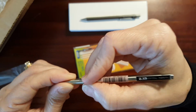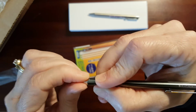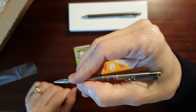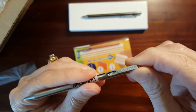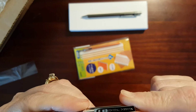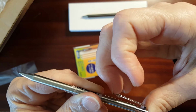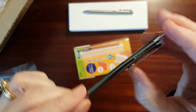You don't have as much of a grip on it. This one, yeah, it's just a large enough diameter that you get a little more grip. So just first impressions, I'm liking the Platinum better, just the size of it. And this one has a little eraser. Let me see, the clip on this one's quite a bit more flimsy, but I like it. This one was pretty solid, like if you wanted to put it in a planner or something.